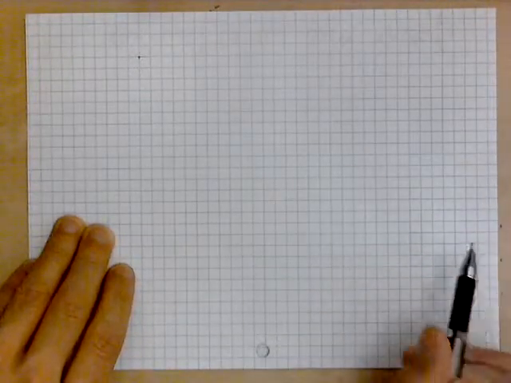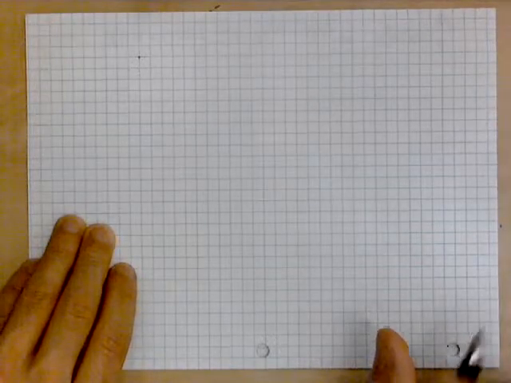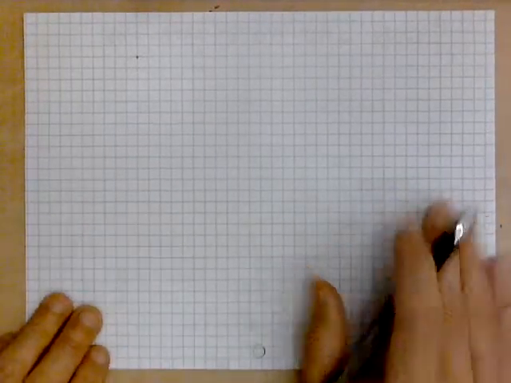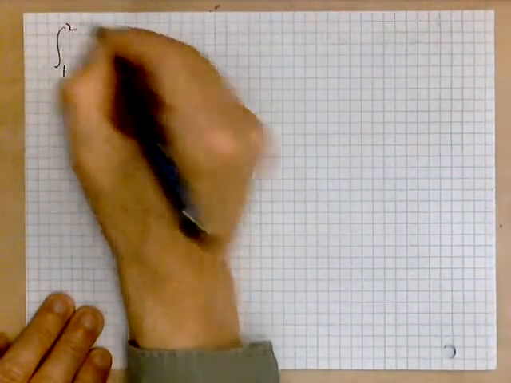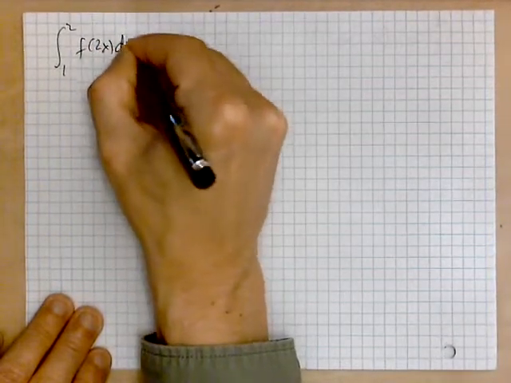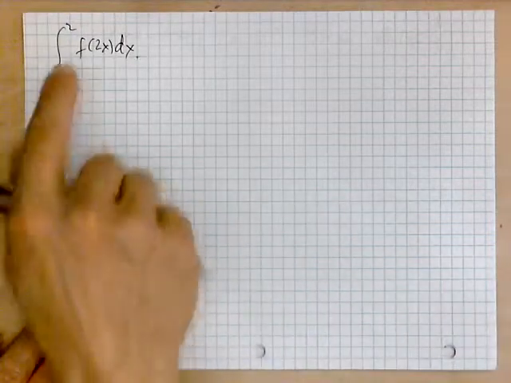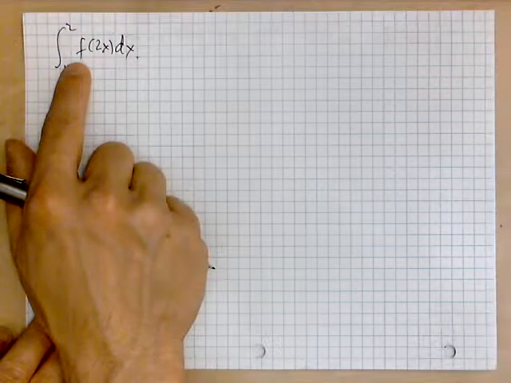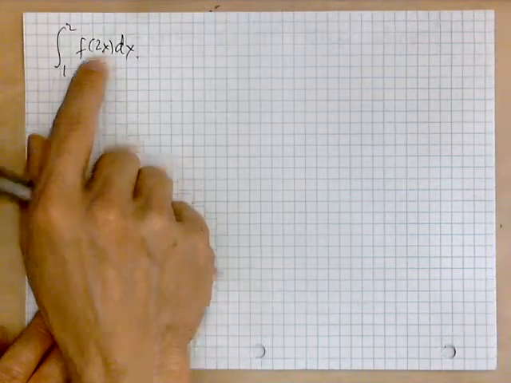In this video, I am going to illustrate the solution to an AP calculus exercise. So you may be given something that looks like this. It will be an integral, and maybe between limits such as 1 and 2, and f of 2x dx. So notice first that you are not given a specific function for f. All you are told is that you are composing f with the function 2x.